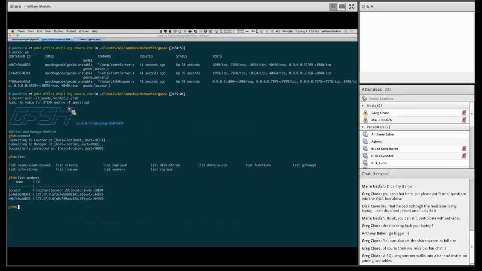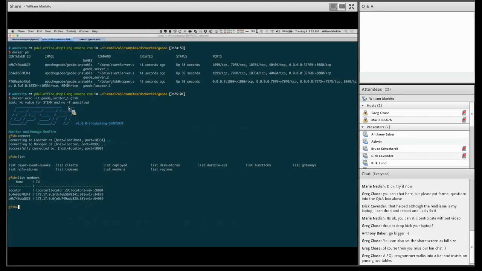Okay, so here I have this link, and what this link does is pretty much provision inside the server container, inside the etc hosts, the IP address for this locator container, right? So you have two different containers running here, but they can see each other through the network, and they also know each other through a configuration in the etc hosts.